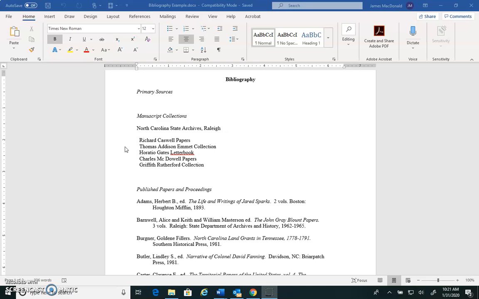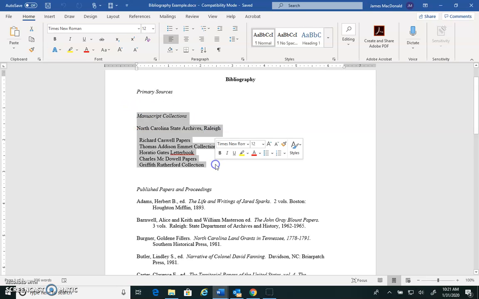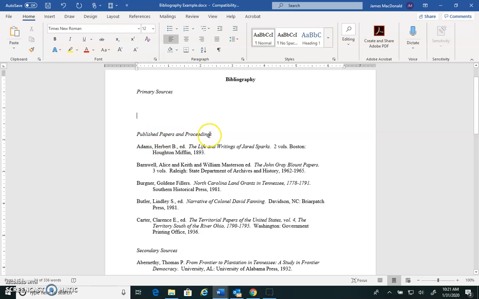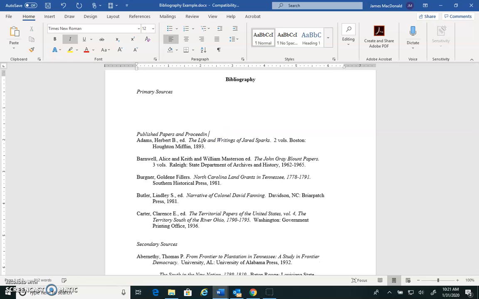Now, let's talk about the basic form of a bibliography. You're going to start out with your primary sources. And primary sources, if you don't have any manuscript collections or anything like that, it's fine. You'll probably just get rid of those. And this will be essentially primary sources. You can just do it that way.